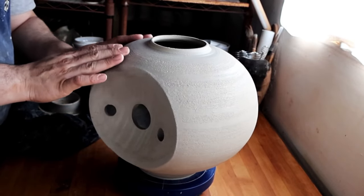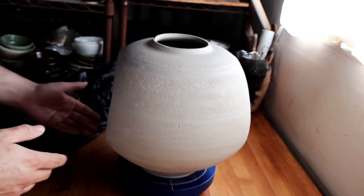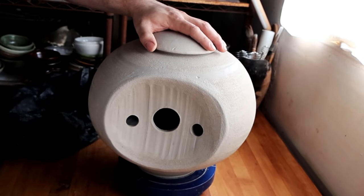This is good. I like this. We threw the vase, we made it in proportion, we made sure the bottom was nice and trimmed, we made the holes, we sculpted this inside out, we made the lid, and the lid fits very, very well. Actually, I mean, tremendously well.